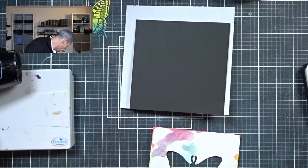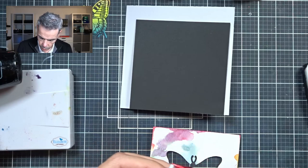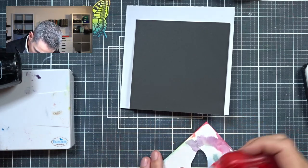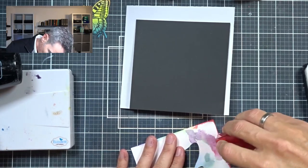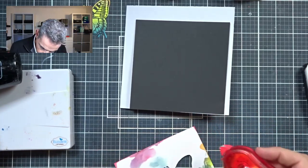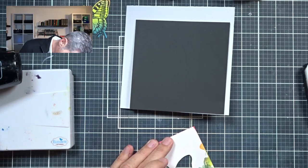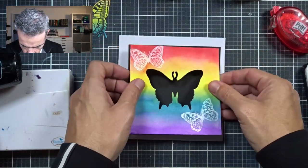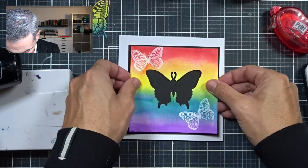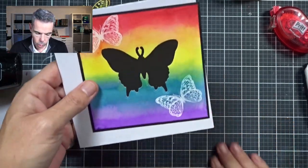So what I'm going to do is I'm going to take my tape runner. Just a normal glue thingy. But I want all these little bits and pieces to be stuck down well. And since this panel had some beating up with all the water and the heating, I just want to make sure it's everywhere. But I don't want any glue to ooze out. You'll get that in a second. Just let me line this up correctly. Now that's quite a challenge, but now it's got a beautiful border all around.